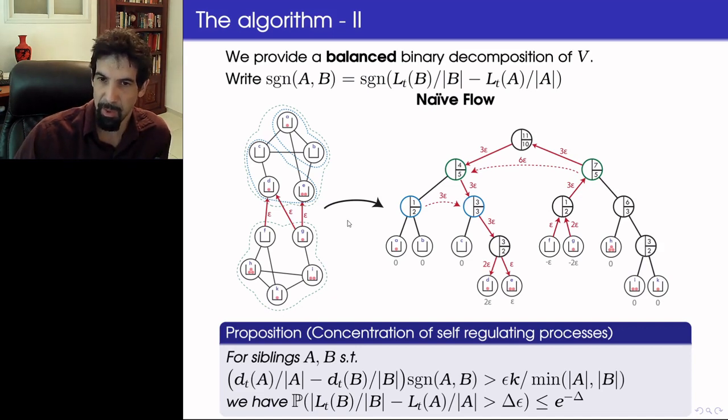The red arrows tell us what is the bias of the section separating the child set from the remainder of the graph. Now here we are trying to bias the two sets in the highest level of the hierarchy towards the least loaded on average. In the simplest possible way, by biasing all the edges outgoing from the heaviest set outwards and all the edges going into the lightly loaded set inwards.